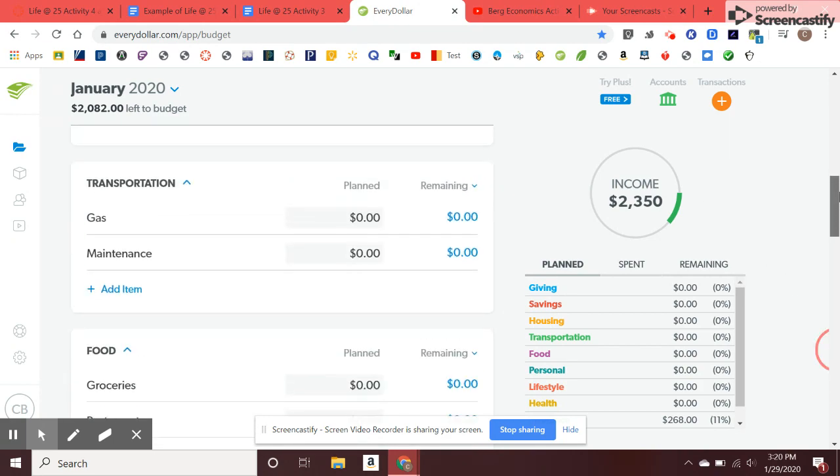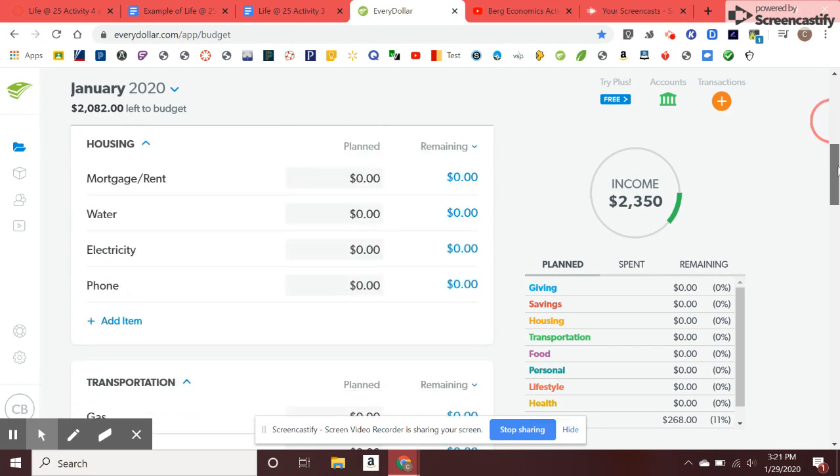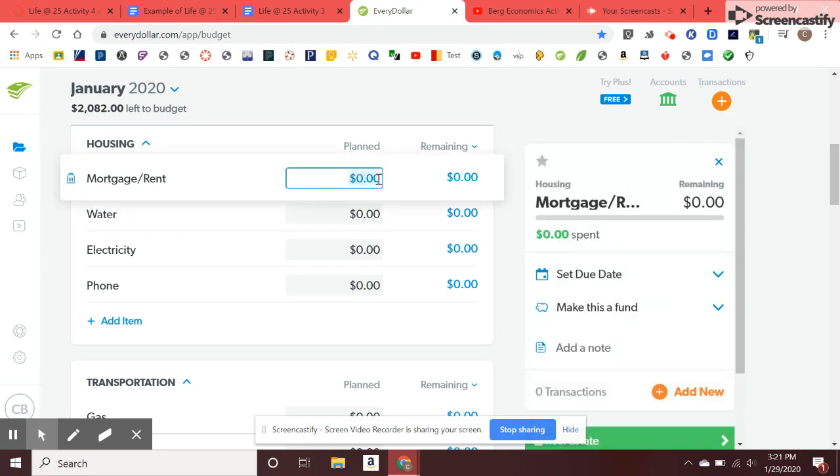Now, what you're going to do is you're going to put in this budget every single thing that you will have to pay, everything that you've come up with in activity 2 about student debt, and everything you've come up with in activity 3 about the cost of life. All right, so for instance, if I have already done activity 3 and I know what my mortgage or my rent is going to be, then I can just put that here.